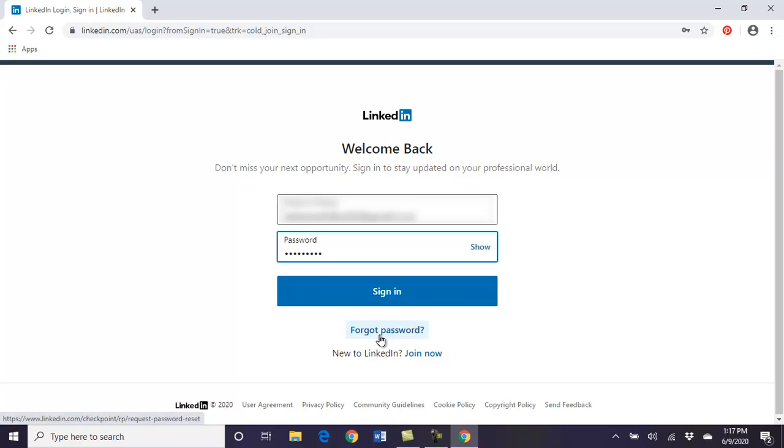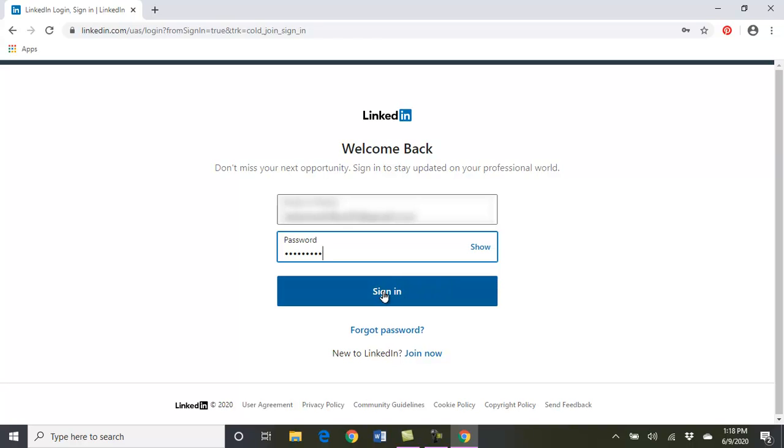And if you've forgotten your password, you can click on Forgot Password down here, and then it will ask for your phone or email, and then you will get a link either sent to your phone through text message or to your email address on file, and you will go through the resetting your password option. So if it's been a while since you've been on LinkedIn and you're not sure what passwords you used in the past, do not despair. There are ways to recover it.